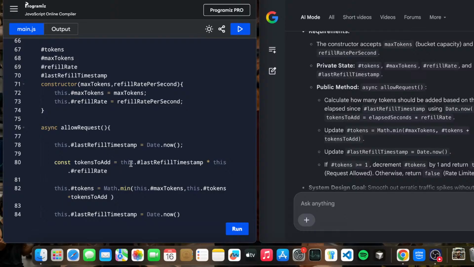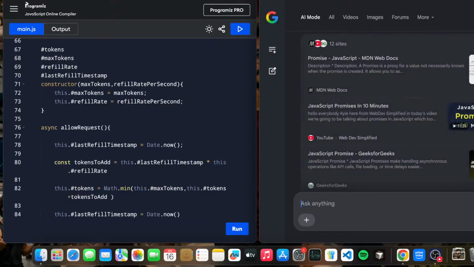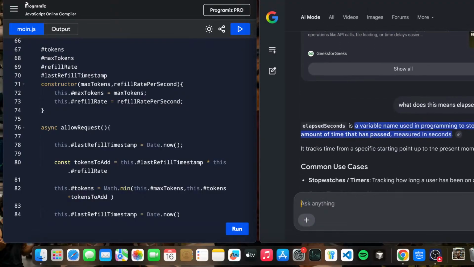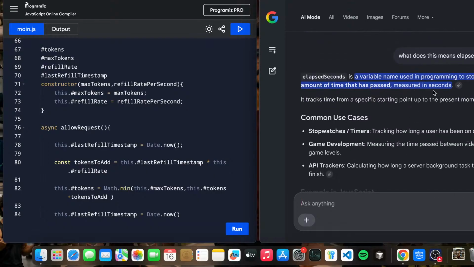Multiply by, what does elapsed seconds mean? Let's understand the meaning of this word. It is a variable name used in a program, time passed measured in seconds.